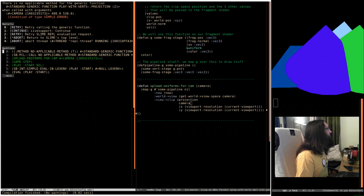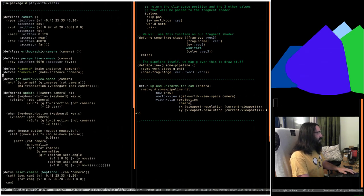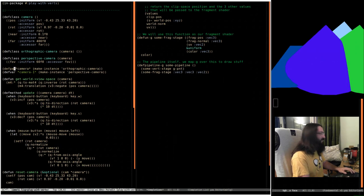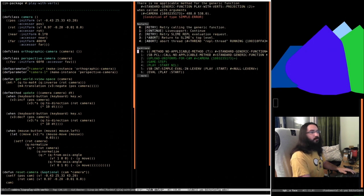It's saying there is no applicable method for projection when called with just a regular old camera. Yes. So currently our two cameras that we have are just instances of the camera class. So the first one we're going to make an orthographic, and the second we're going to make a perspective, and that will be enough, I think. Oh yeah, and this is def var, so this isn't going to update, so we need to learn my lesson from last time. Parameter. Okay. And let's bring up that error again and say continue.